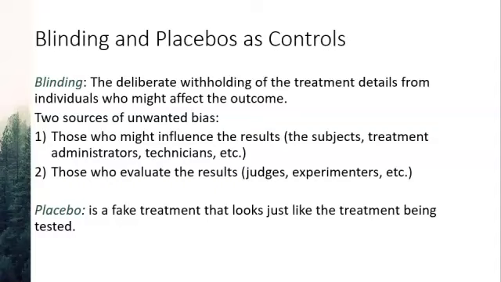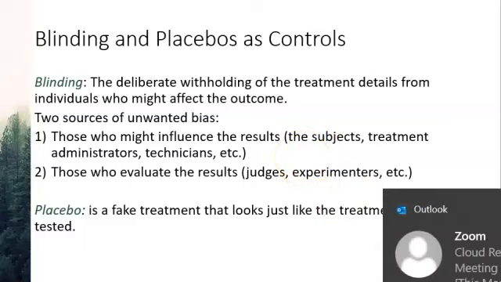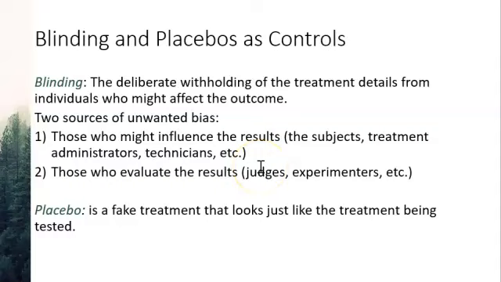That would be blinding. You can also blind the people who evaluate the results. This usually happens in medical experiments where both the patient and the doctor would not know which treatment the patient is getting. Only the researcher or the experimenter would know. This is because if the doctor knows what treatment you're having, they could also influence how you feel, either on purpose or not on purpose. So by not letting either the doctor or the patient know, it can help to avoid bias. Something related is including a placebo. A placebo is a fake treatment that looks just like the real treatment being tested.